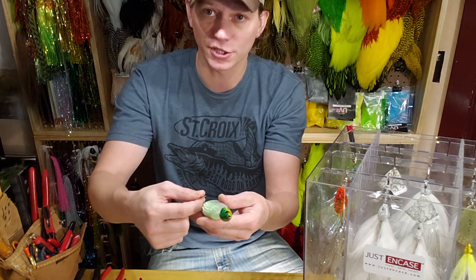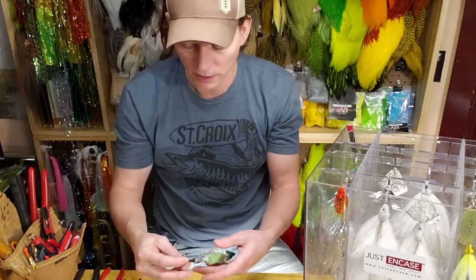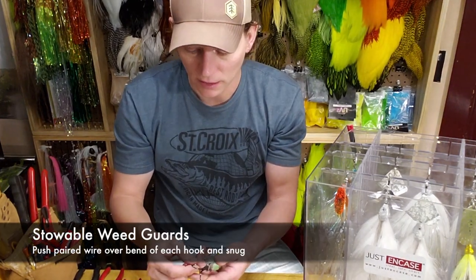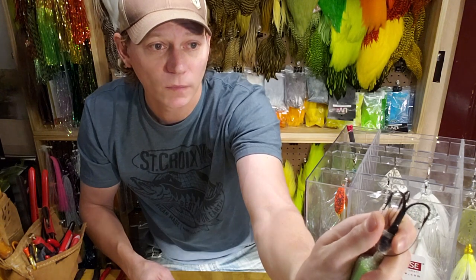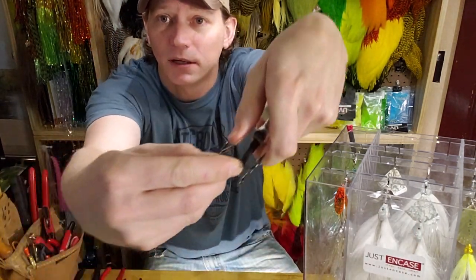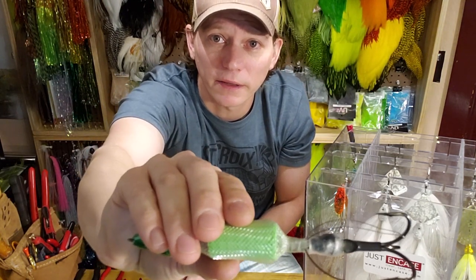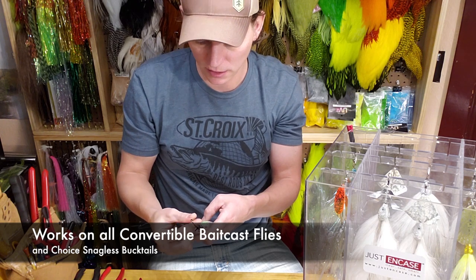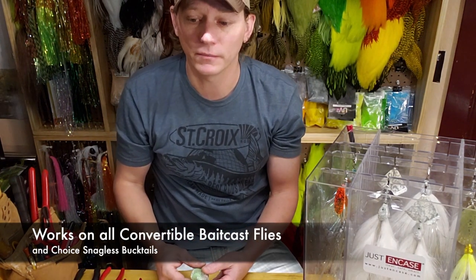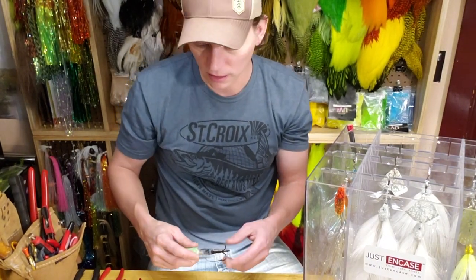You can also gently push up with your fingers on the wire until those weed guards are pointing out perpendicular. If you haven't seen how to stow these, they are stowable — you just put them over the bend of the hook, taking the inside of the wire and pushing it over with your thumb so it sits tucked away. You can do that with all of them, so if you're fishing in snag-free areas it just takes about 30 seconds between casts to dip them all down and they'll stay out of the way, giving you maximum hookup percentage.